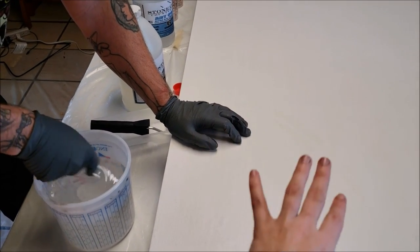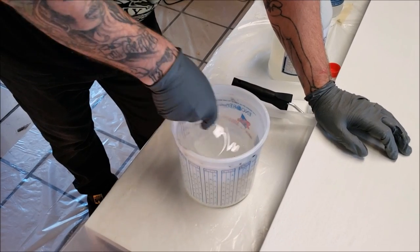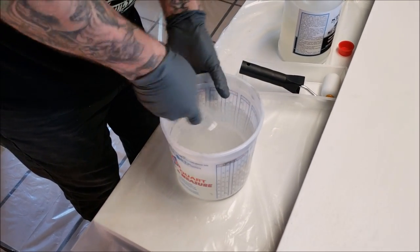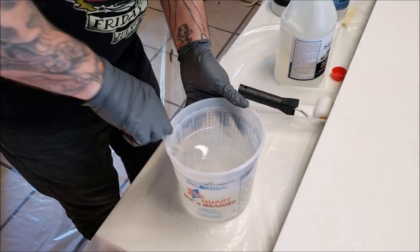And it may mess up your design depending on where the weak spot is. So you have to make sure you fully incorporate part A and part B together, making sure to scrape the sides, the bottom of your bucket, and whatever stir stick you're using, because it'll stick to all those. So you want to make sure that everything is fully incorporated.